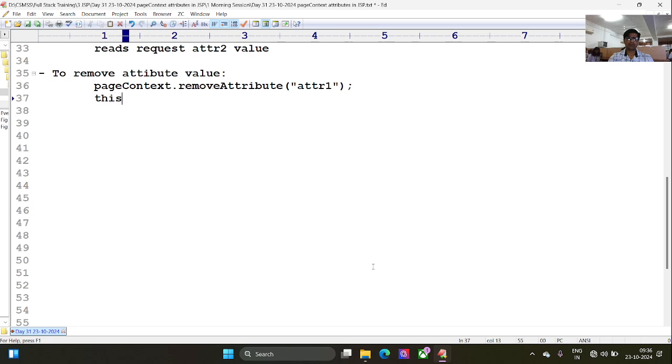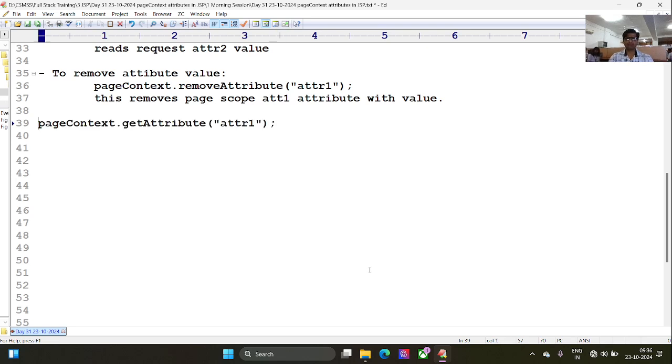So this removes the page scope ATTR1 attribute with the value. Next, I can remove from a specific scope.